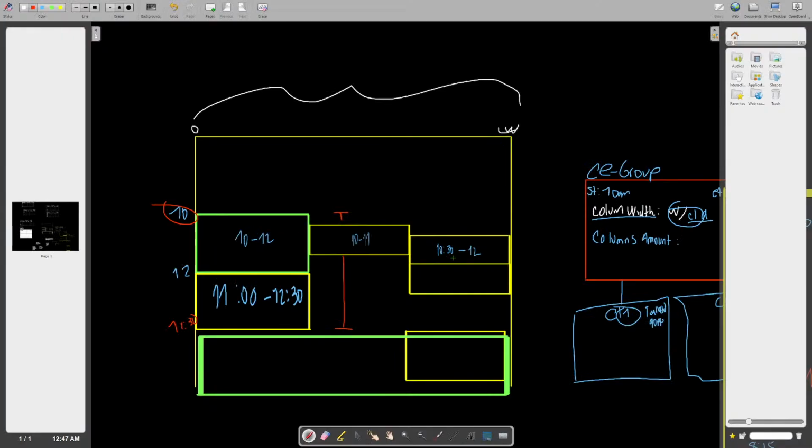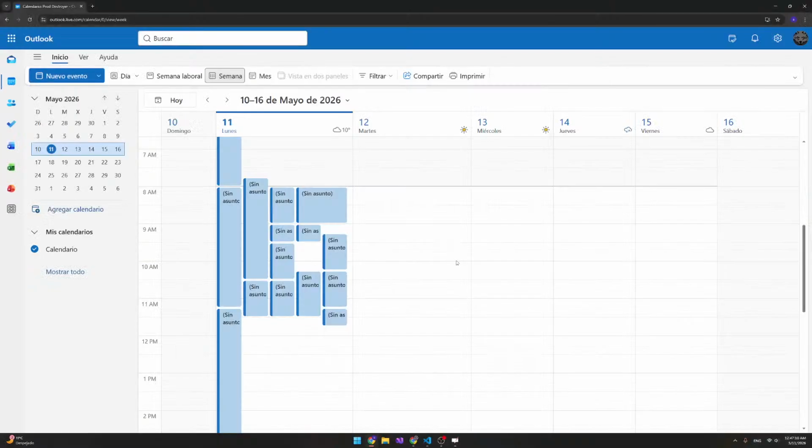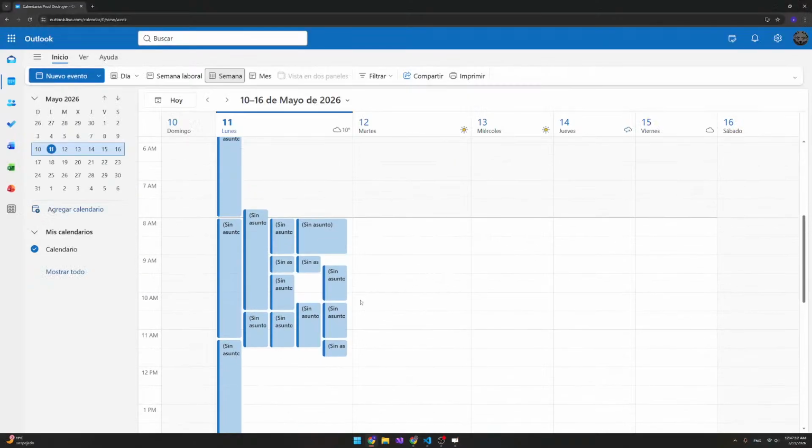I would just organize them by height, you know. In this case, this column will go to the left because it's taller, and that's it.